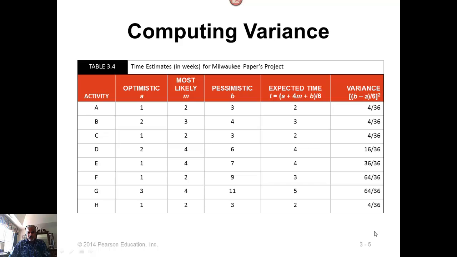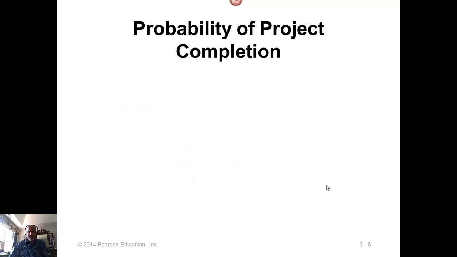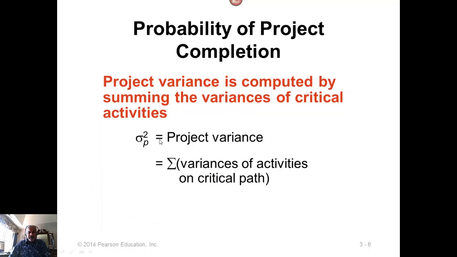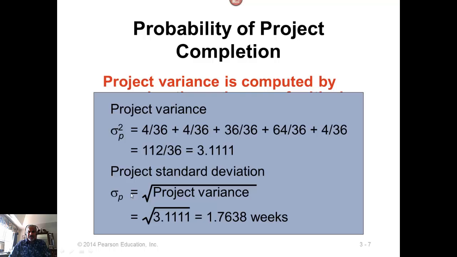Remember, you shouldn't add all these numbers up, because some of these activities are done in parallel. If you add the expected time, you'll only get the total work content, not the expected project completion time. Similarly, sum of all the variances will not give you the project completion time variance. Project completion time variance is given by the sum of only the critical path activities. We take the critical path activity variances and sum them. Now you see, we did not divide 36 into each of them, because now we can add the numerators and divide by 36 just one time. That gives you the variance, and take a square root of that, and we get the standard deviation.